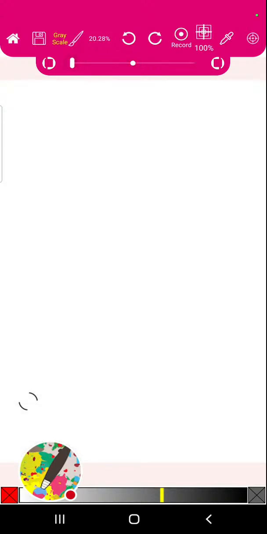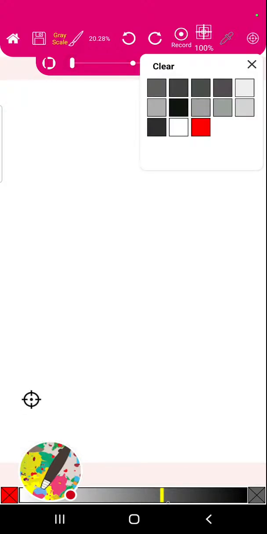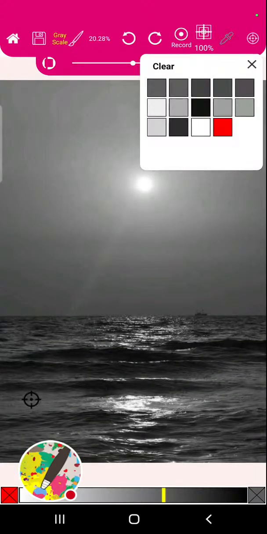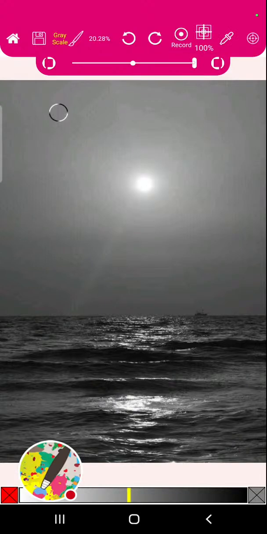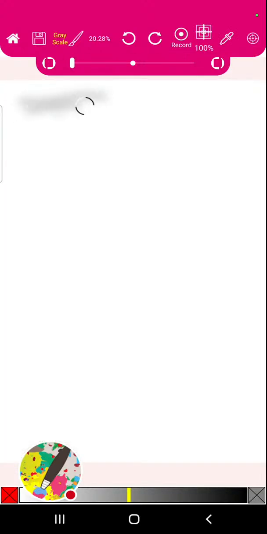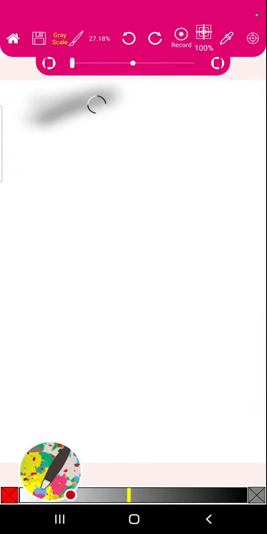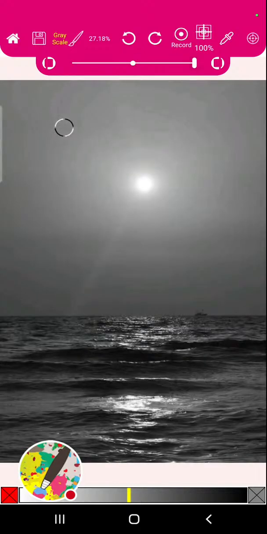As you know, this is my brush, and I'm somewhere here on the value scale. Let me pick that somewhere here on the value scale. And this is what it looks like. Let's increase that. That's what it looks like.